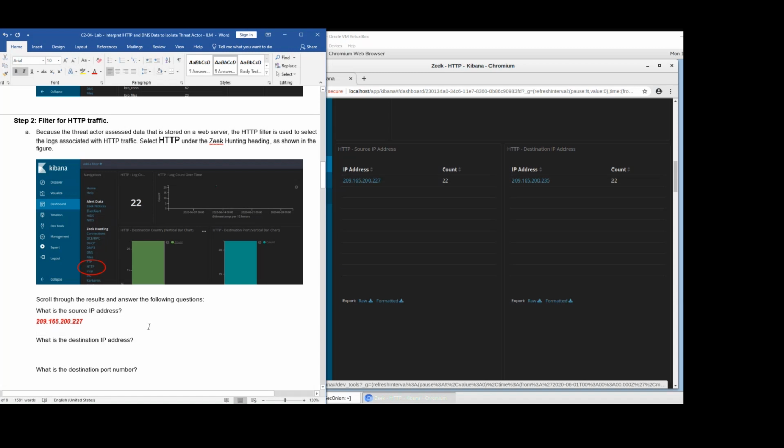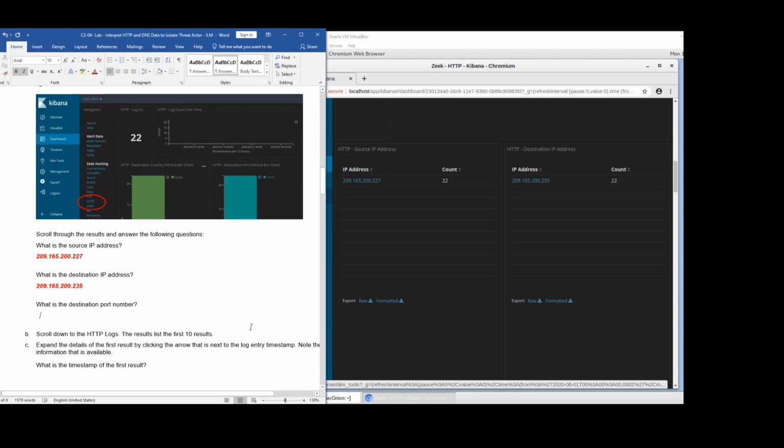The destination IP address of this attack will be 209.165.200.235. So this is the destination address.